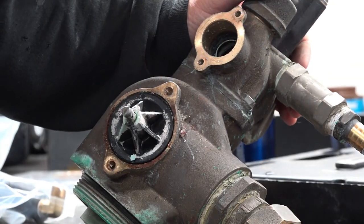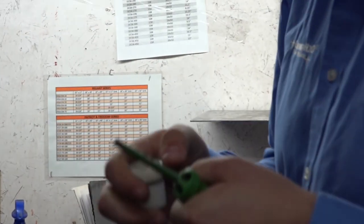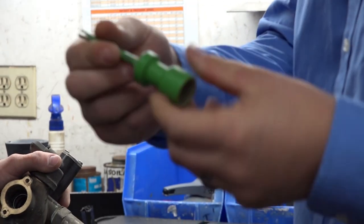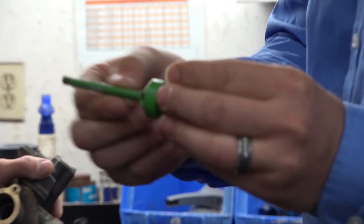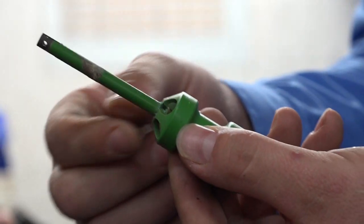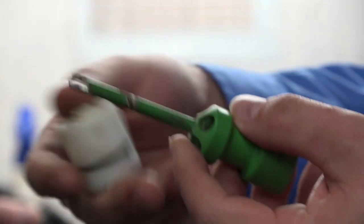So, this is your piston. As you can see, there's a lot of buildup on the shaft. Can't even pull it out manually. A lot of buildup was in there. Piston actually looks pretty darn good. A lot of corrosion on the upper shaft. You can just tell it's an old piston. So we're going to change that out.